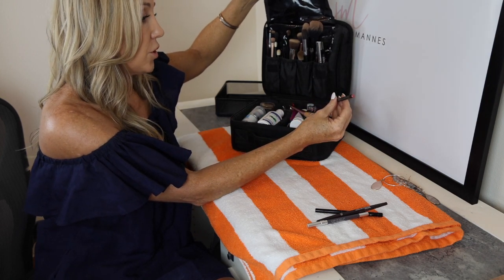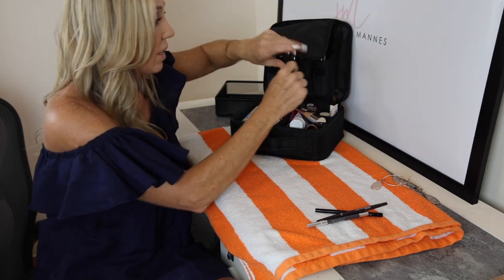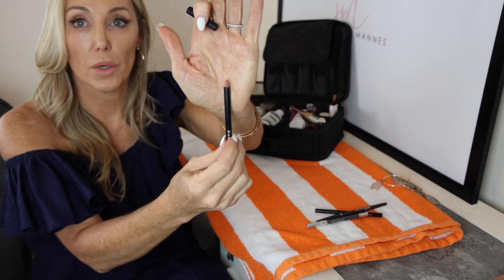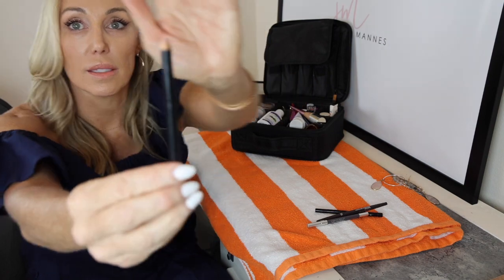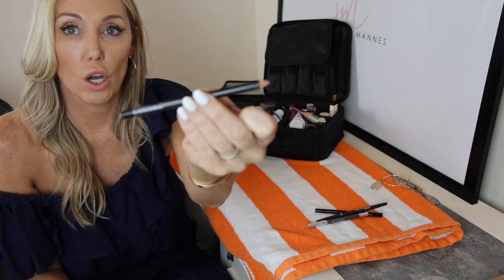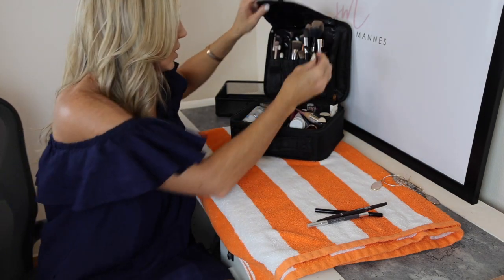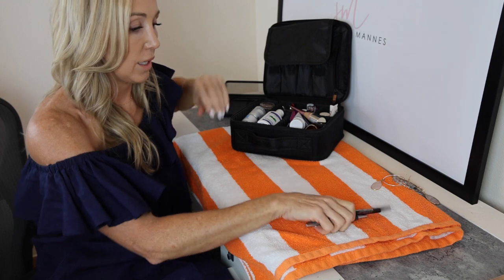Bare Minerals is one that I do reach for a lot, and this is the nude. Surprise, surprise. Everything I wear, it seems to be nude. That's a really pretty color. So that's the Bare Essentials nude color. And what I love about this one is how long it is. So it absolutely lasts a long time, which lip liner pencils seem to be getting shorter and shorter.